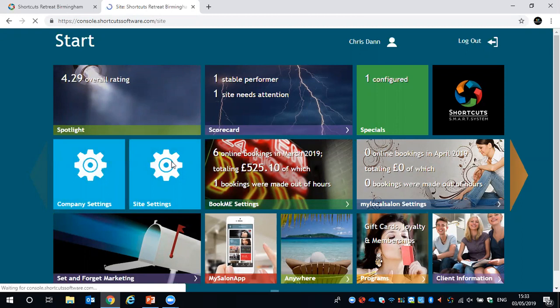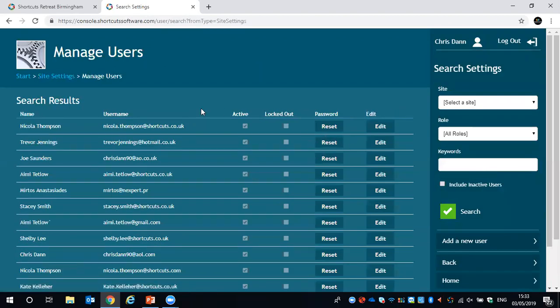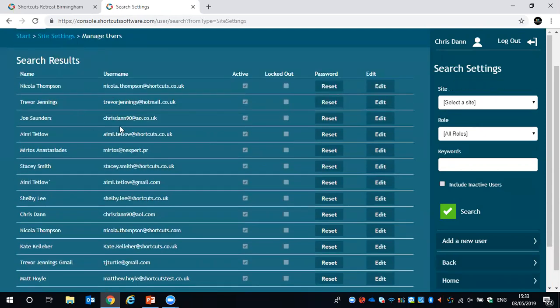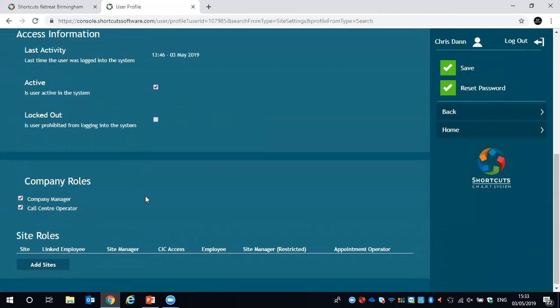And once we've clicked into that, all we need to do on the right hand side is simply go to manage users. Okay, like I said, if you've already set up staff members with the appropriate level of access, you won't need to redo anything or set anything else up, because they can just use their username and their logins already. If you do need to edit anything at any point, all we need to do is just go to the edit button on the right hand side, and we can edit their information there.